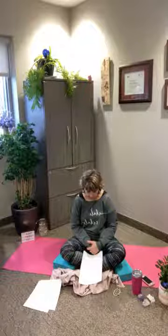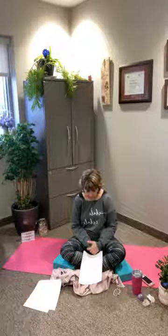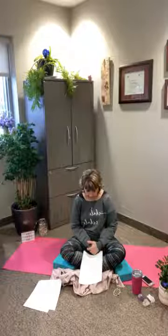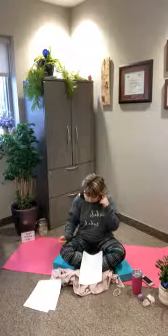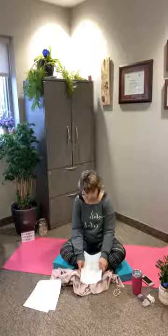And then one last time, coming back to your heart space, imagining this space growing even brighter, filled with love and at peace, all connected in this beautiful nest that you've created within your whole body.